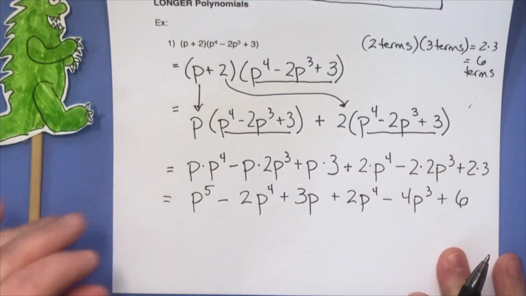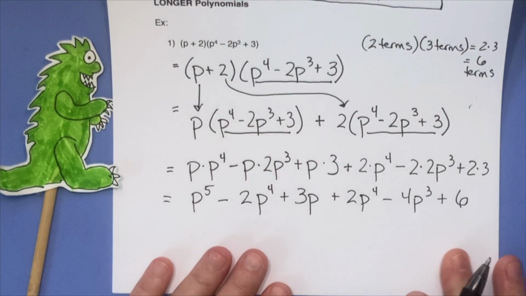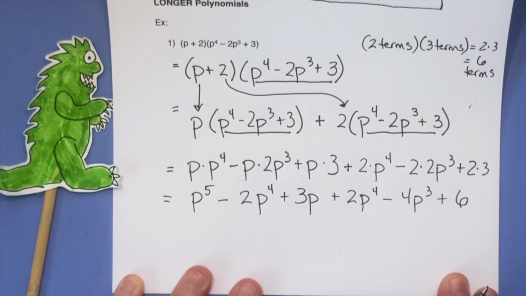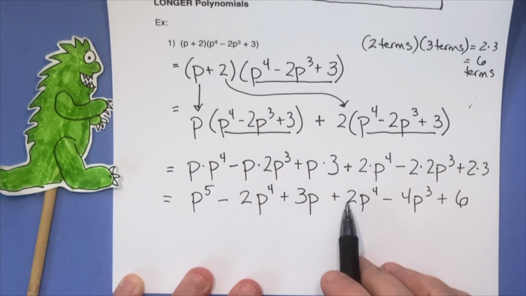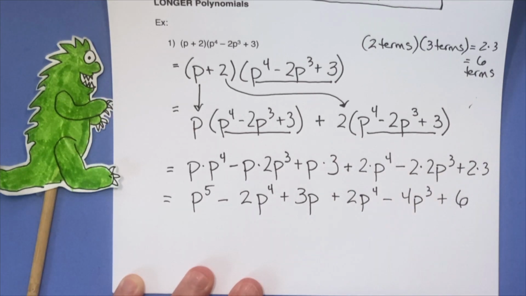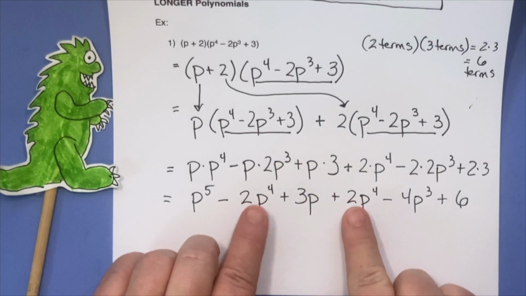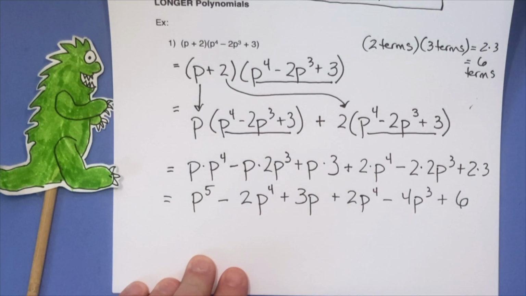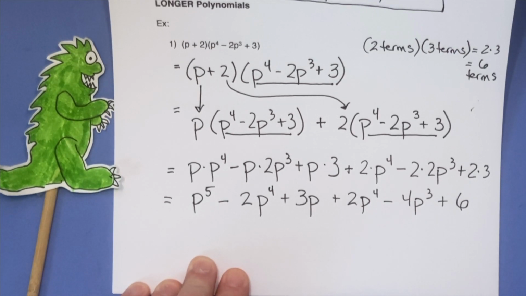Now, in this particular case, I am going to have to move terms around because this is descending and this is descending, but there's some overlap, right? I've got the p to the fourths, I've got some p's running around, and I need some colors. Let me find some interesting colors. So let us identify an interesting thing that's happening.